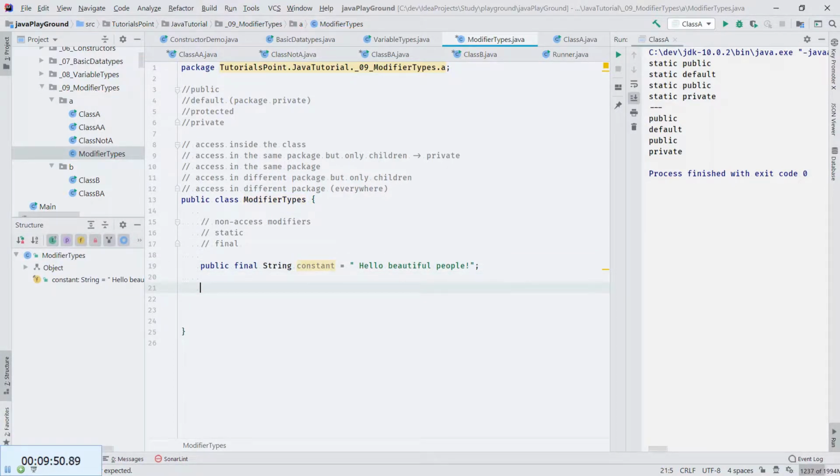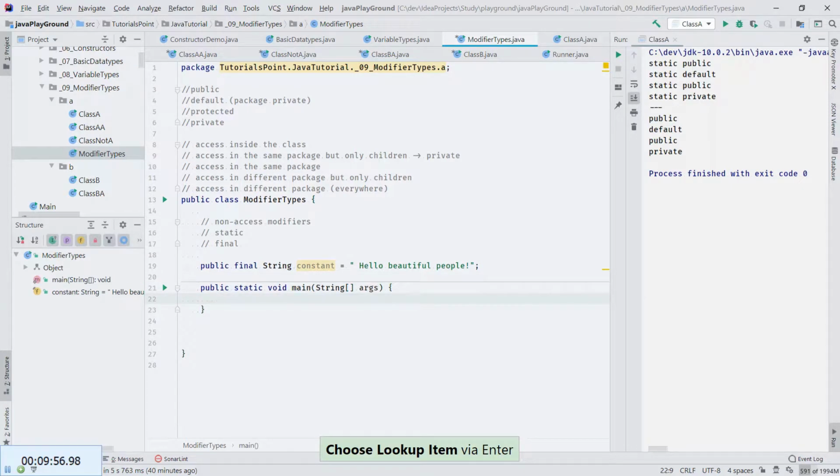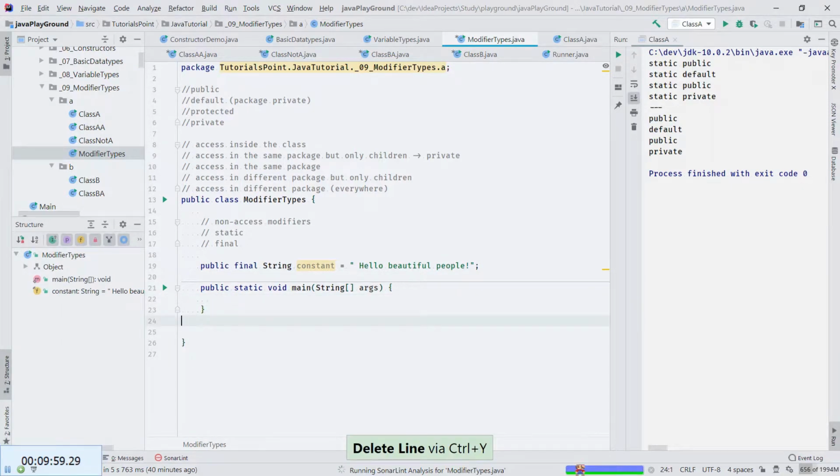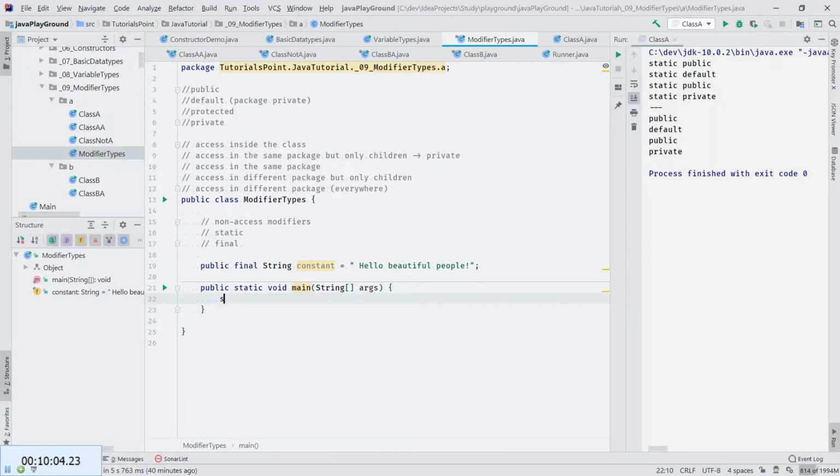And when we try to modify it, for example in the main method, we will fail miserably.